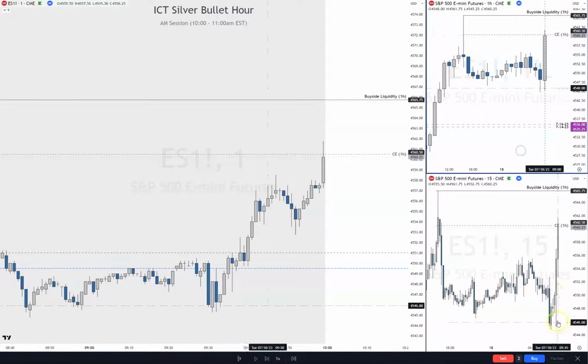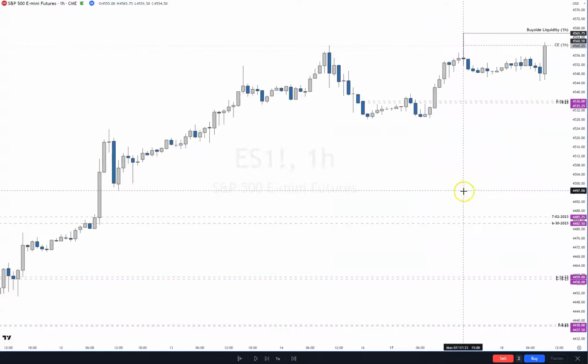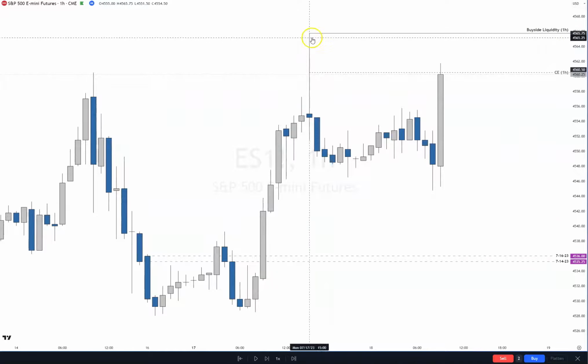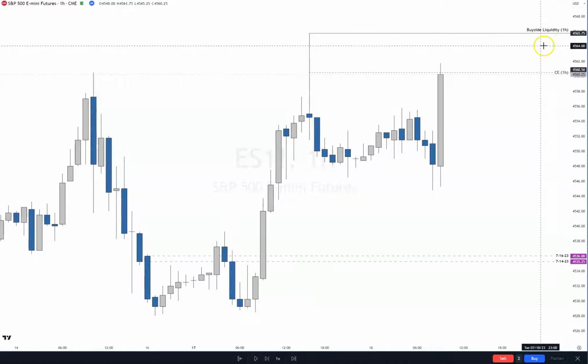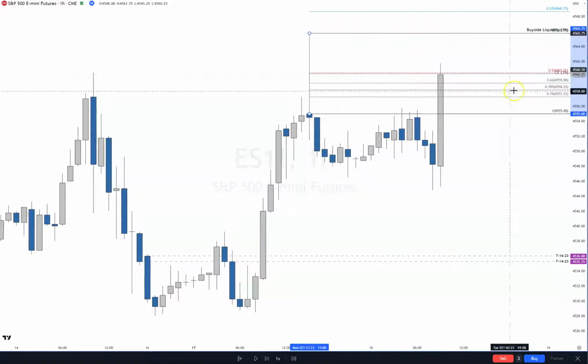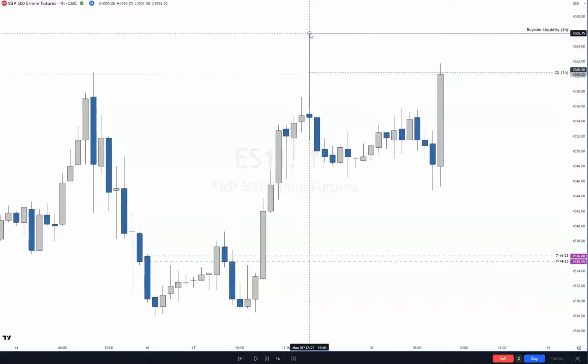Okay, so let's go to the 1 hour. Just make sure you see it. Zoom in here. All I did was take the high of this candle, which was Monday's high, and put buy-side liquidity 1H, right? And then I took my fib from here to here, and it's 4560.50. And then when you take that off, you can click on the consequent encroachment. It's 4560.50, right? So that's where that dashed line is, consequent encroachment.